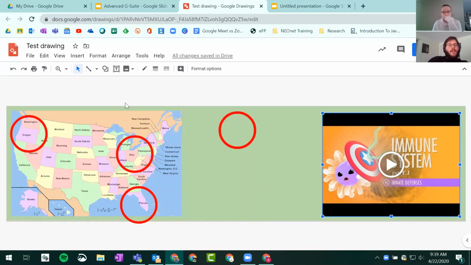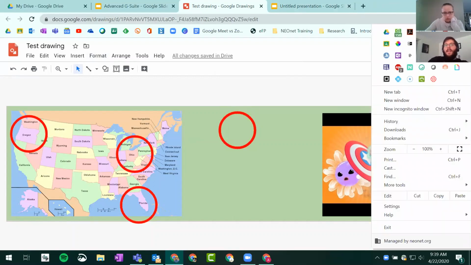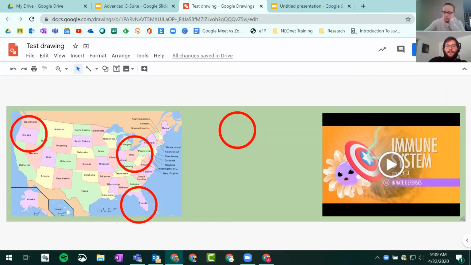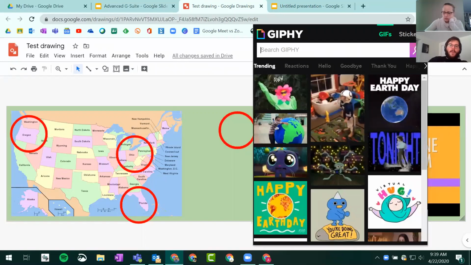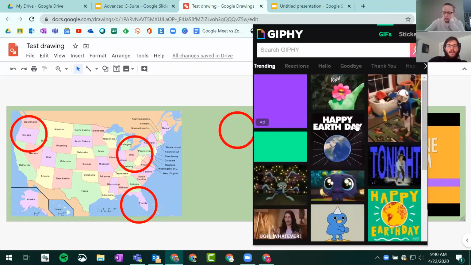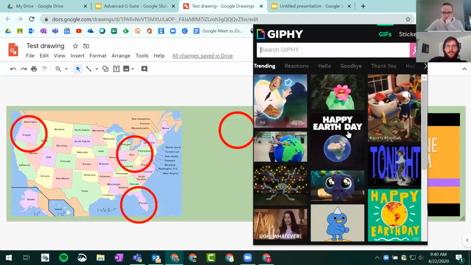Okay. All right, so there's a ton more stuff in Google Drawings, of course. You know, you can sit here and mess with your backgrounds. You can also put GIFs in here as well. If you want to insert a GIF into your Google Drawing, it's the same process as it would be anywhere else. Here are the two easiest ways that I have found. One is if you use the Giphy extension. There's a Chrome extension called Giphy. And when you open it up here, there are just a ton of different GIFs that you can pull in.